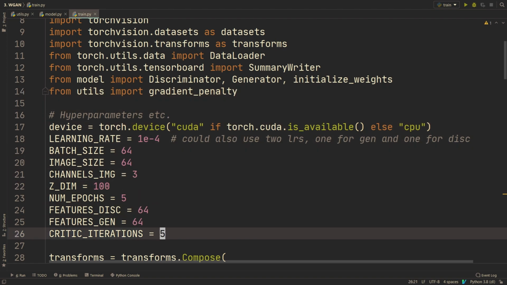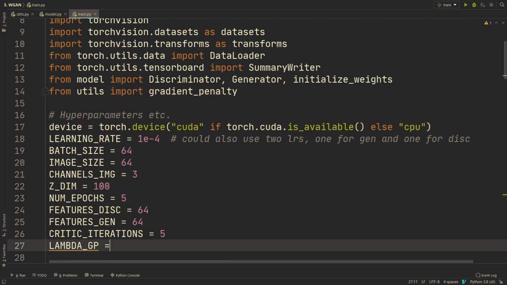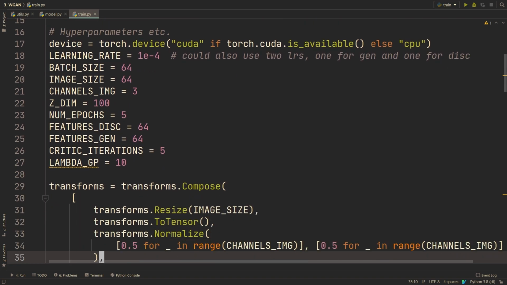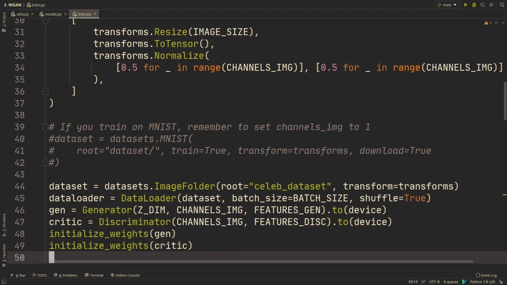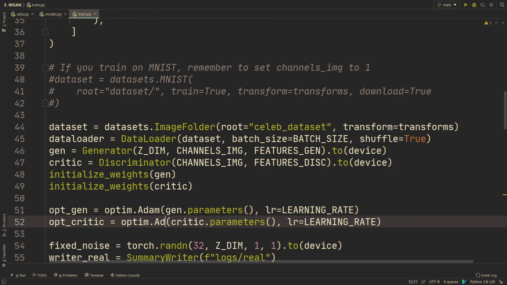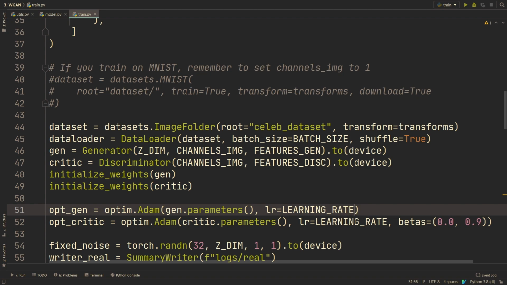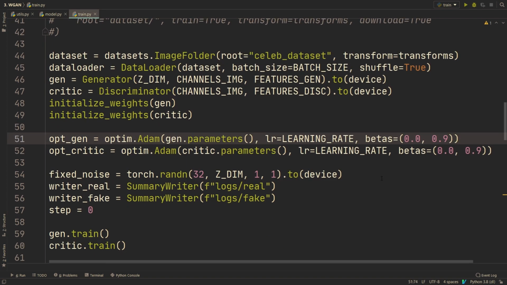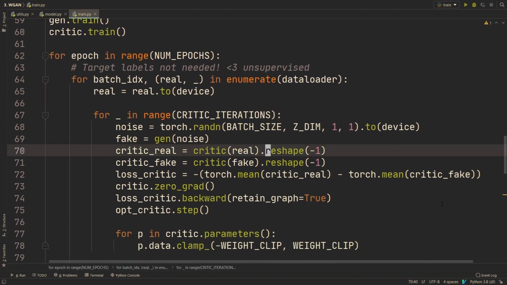One more thing we got to do is the lambda for the gradient penalty, and that was set to 10 in the paper. Next, for the optimizer, they used Adam. So let's change back to Adam. Then they used betas to be 0.0 and then 0.9. So we're just going to do that for both. Betas equals 0.0, 0.9.